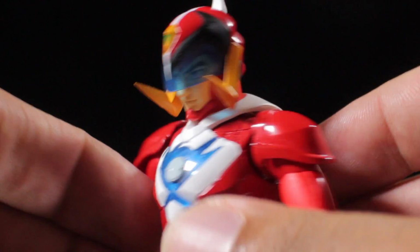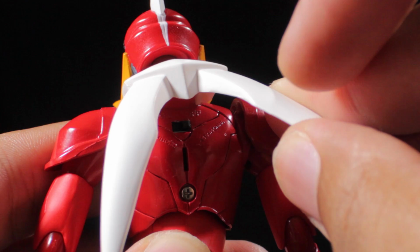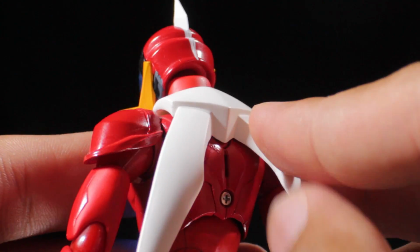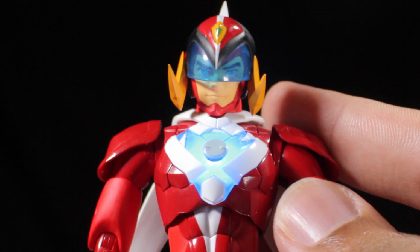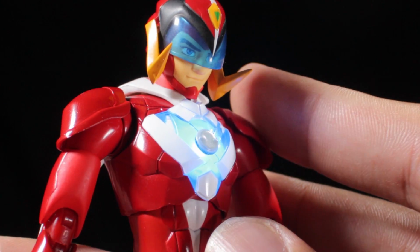If we spin around to the back here and lift up Hurricane Polymer's wings, you'll notice it reveals an on-off switch. If we flip the switch to on and spin around to the front here, you'll notice the Polymer symbol in Hurricane Polymer's chest lights up a very nice bright and vibrant blue, which looks definitely very cool.